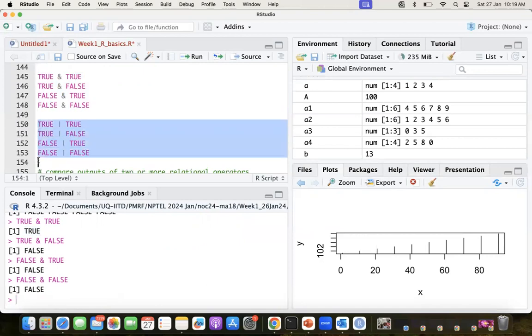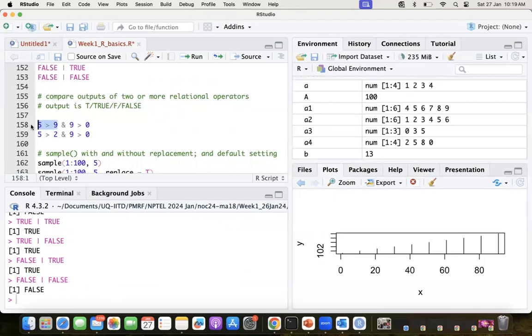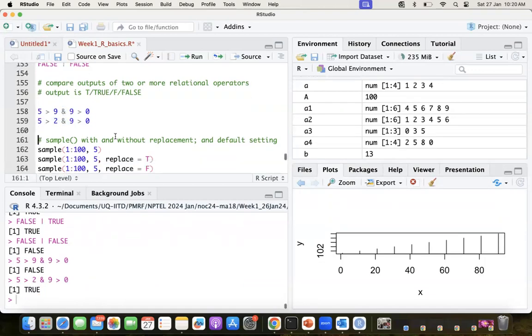In terms of the OR operator, which is denoted by this pipe symbol here. So AND is using the ampersand and OR is using the pipe symbol, which you have just below the backspace and just above the enter. So here in this case, even if one of the statements is true, your output is going to be true. But when both of them are false, you get false. So here 5 greater than 9, that's false. 9 greater than 0, that's true. So a false and a true statement, since it's AND, it's going to give you false. But when you have both true statements, it's going to give you true.